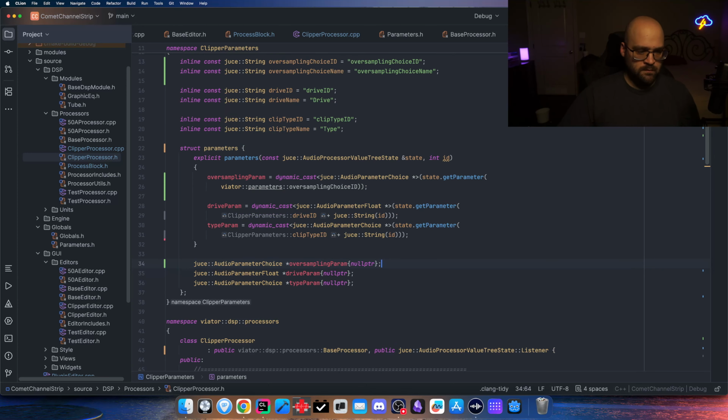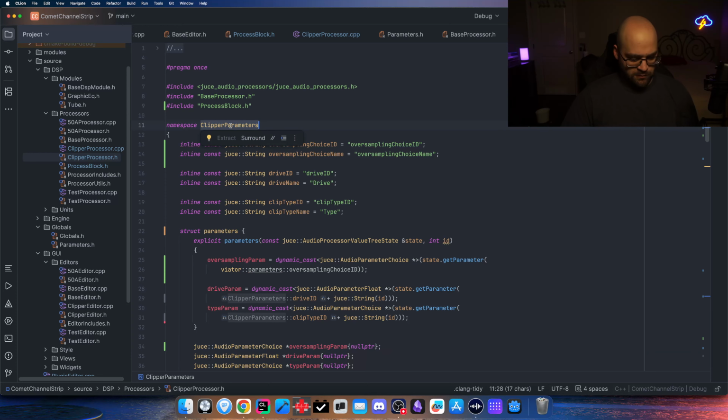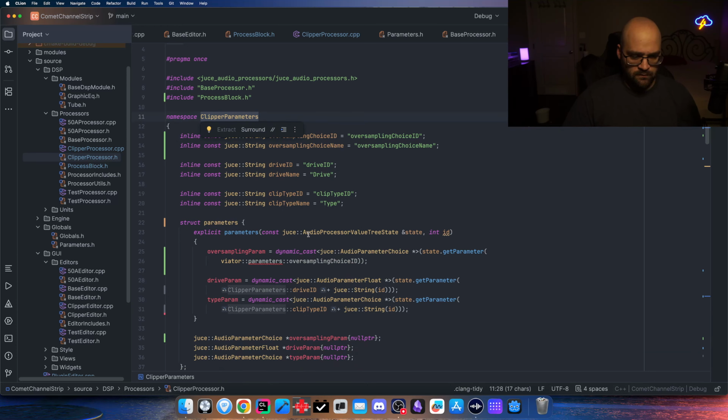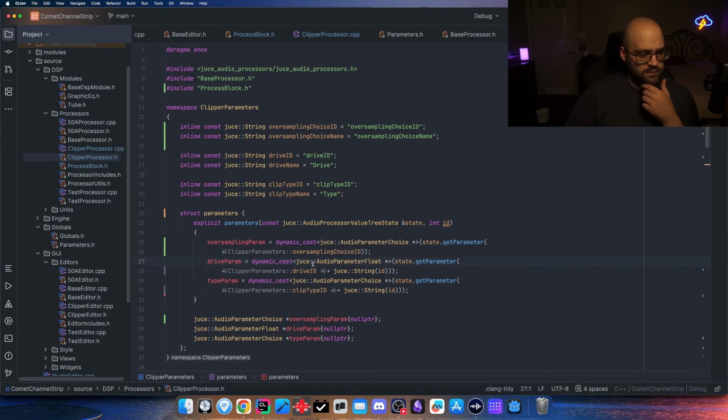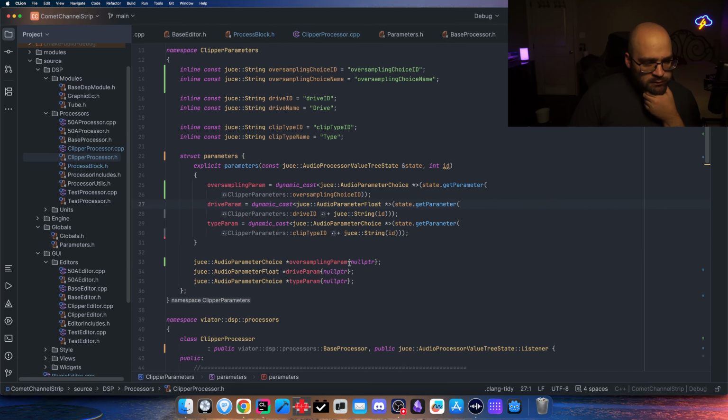Okay. Now this is called Clipper parameters. Oh wait. Oh, is it just like this? Yeah. Okay. So that's the oversampling.